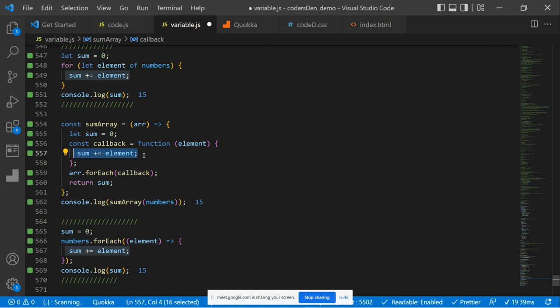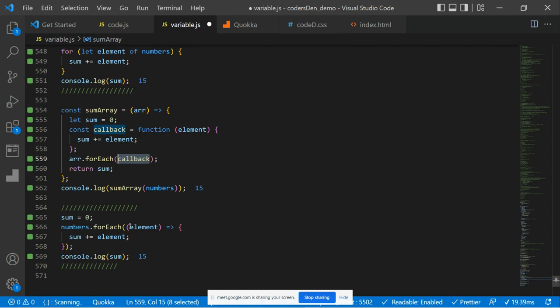When it comes to arrays, arrays have what we call array methods, the same as objects have object methods. There is one particular method called forEach, which does the same thing as the loop you are seeing here. It iterates till the end, so whatever you want to execute, you can write inside forEach. But this time it does not take naked code, it takes a callback function. That's why they named this function callback and called it inside forEach. But instead of all this struggle, you can also write your function directly inside the forEach brackets.